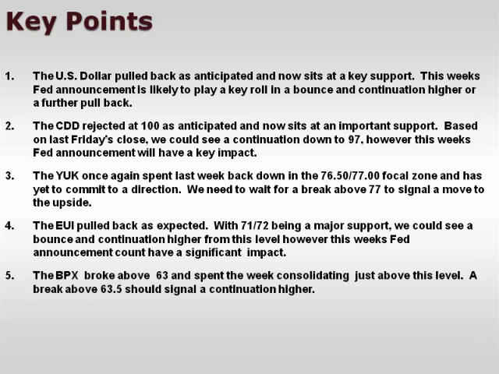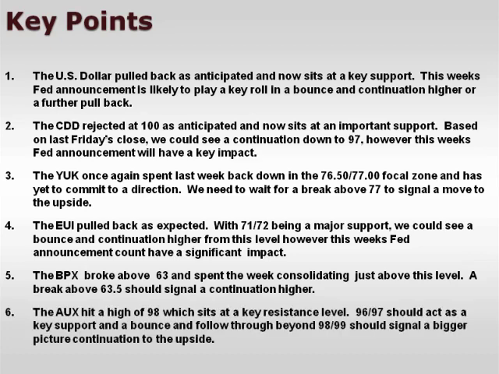The BPX broke above 63 and spent the week consolidating just above this level. A break above 63.5 should signal a continuation higher. The AUX hit a high of 98, which sits at a key resistance level. 96-97 should act as a key support, and a bounce and follow-through beyond 98-99 should signal a bigger picture continuation to the upside. And this has been your ISC FX Options Weekly Outlook for September 19th, 2011.